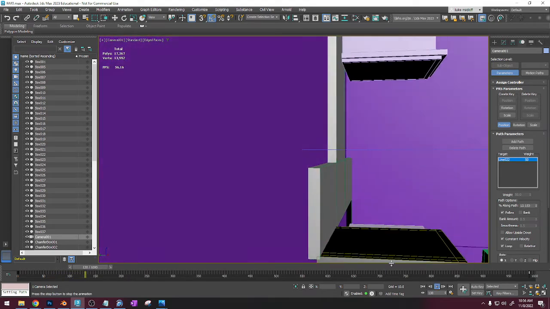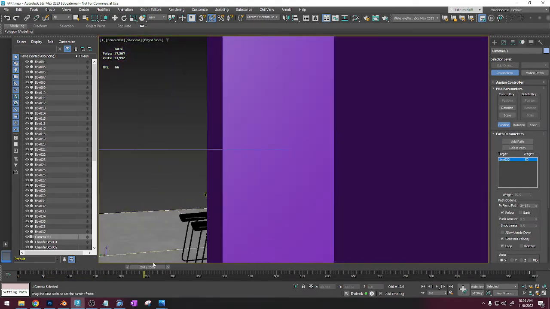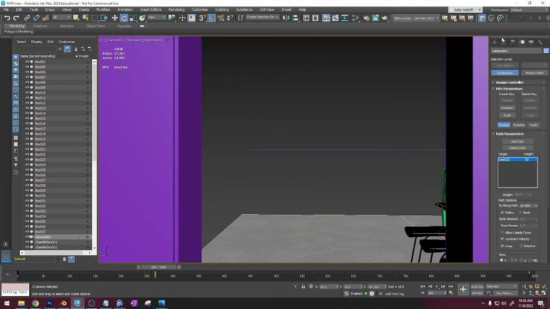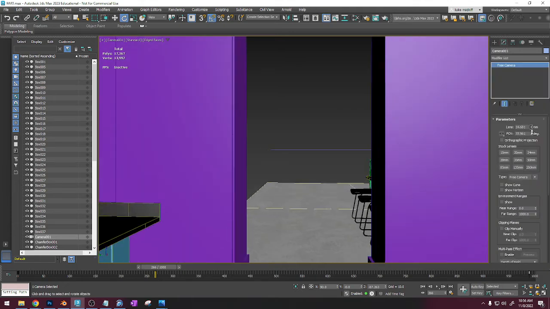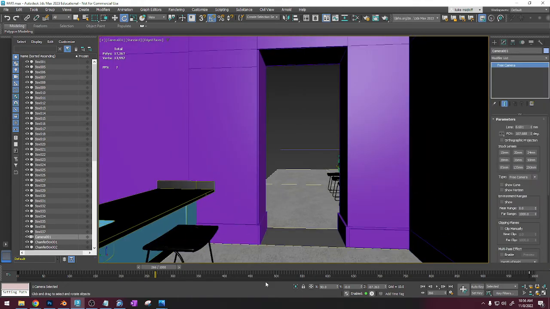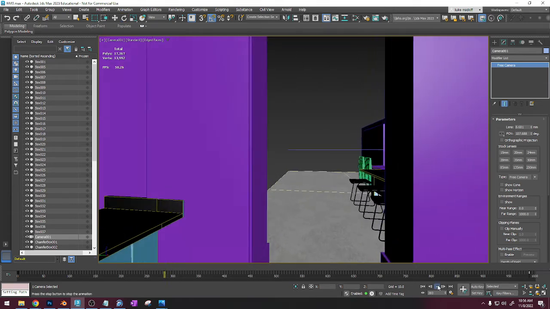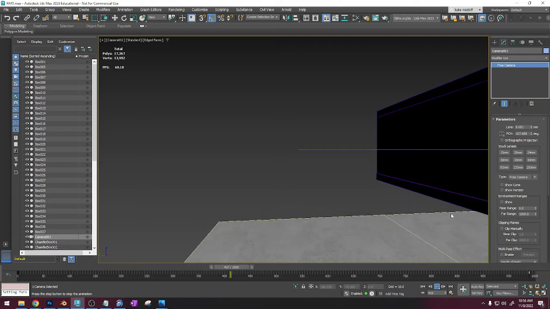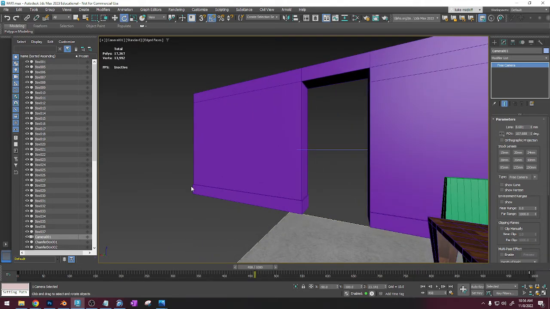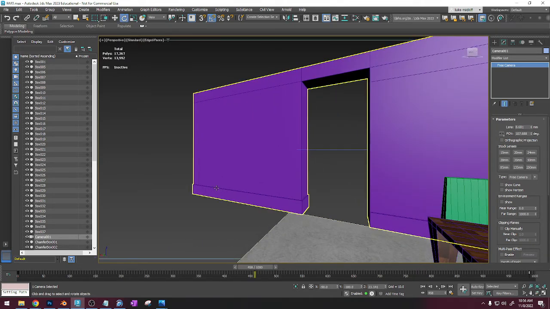Okay, so I need to adjust my field of vision on the camera a little bit. So what I'm going to do is, with the camera selected, I have the camera selected right here. I'm going to click on this button, and I'm going to adjust the lens. I'm going to drag it back a little bit. Now when I press play, it should be a lot better. Okay, now the last thing, press P to get out of the camera view.